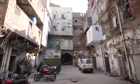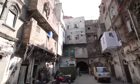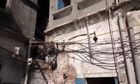We're stepping down this alley here just to take a look. Birds flying overhead, and you can definitely see the buildings kind of tilting in. This is a muhala, which is a neighborhood. A community, exactly. It opens up into a courtyard here. So many families live together in this area for centuries. Their parents and grandparents all used to live together.